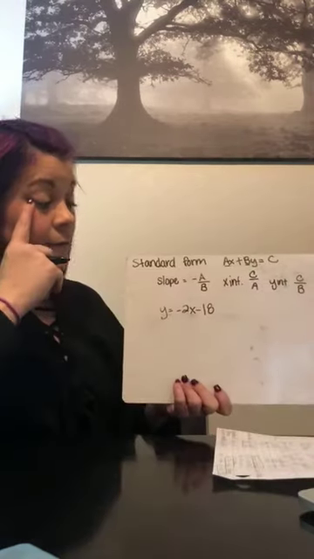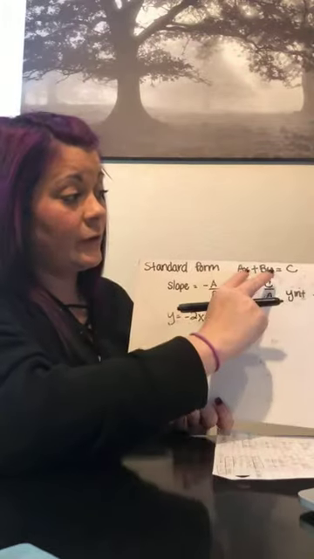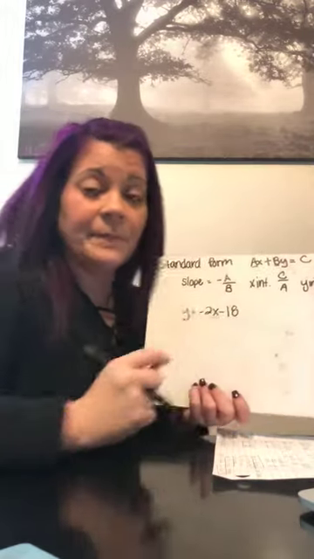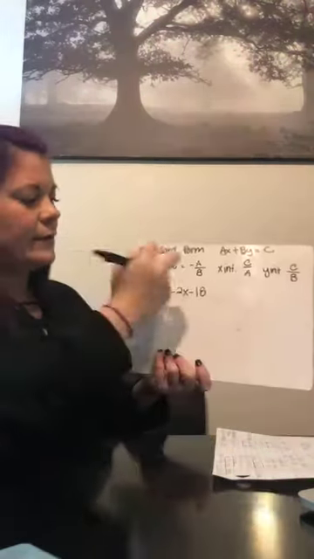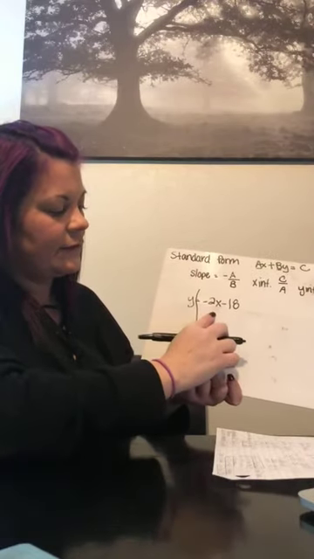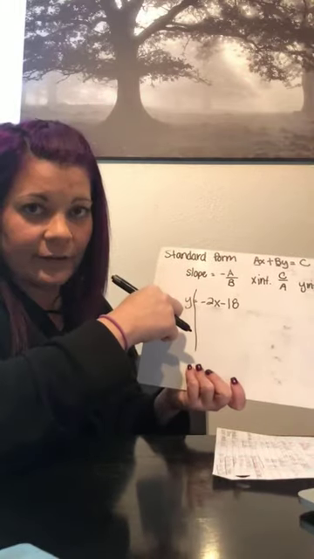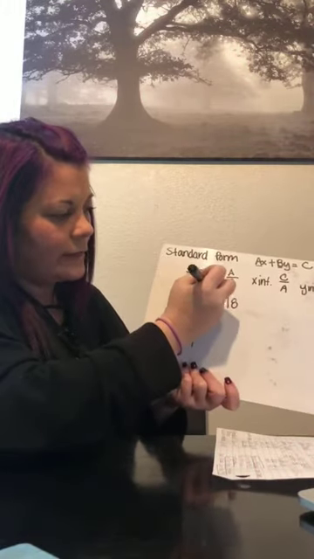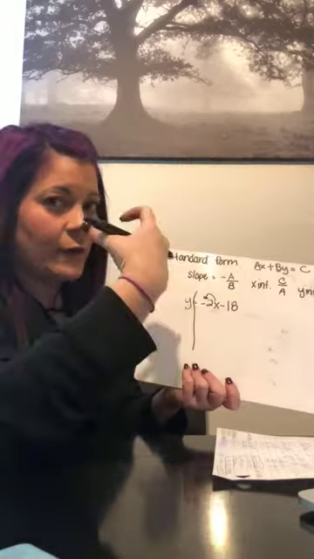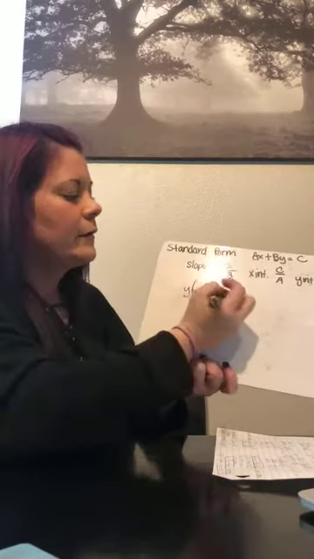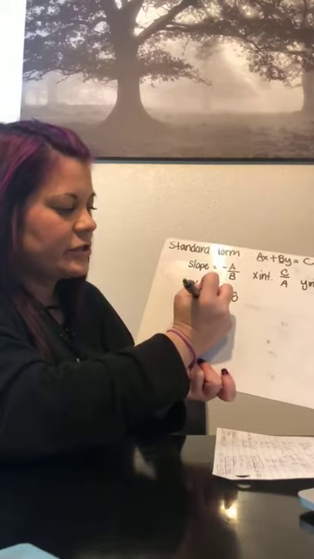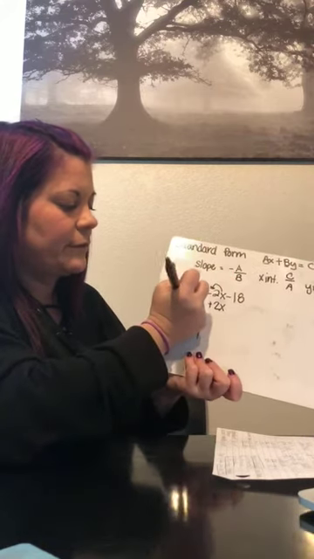So let me do one. I'm going to give it to you in slope-intercept form, and we are going to rewrite it in standard form. In standard form, the x and the y are on the same side. In this case, the x is over here, the y is over here. So I need to bring that -2x over to this side. I look at the operation in front of it because I'm taking the whole -2x. And I see subtraction, so I'm going to add 2x to both sides.